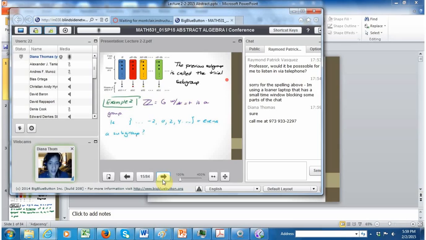But if I take the even integers, and that's a subset of Z, does that form a subgroup? Well, I have to actually start with closure because one of the first ways to get out of being a subgroup is that I can jump out of the group when I apply the binary operation. So is it closed? Yes, it is, because if I take an even number and I add an even number, my result is even. So the subset is closed under plus.